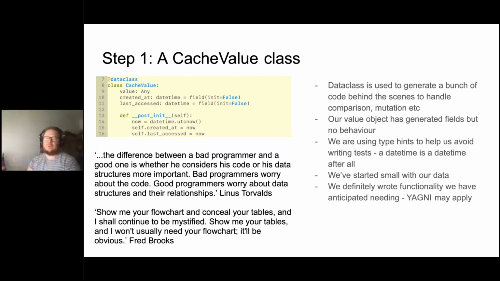So here's a really simple starting point to solve that problem: a cache value class. So we know we want to be able to store any value against a key that's a string. But actually that's 2 separate things, right? We want to be able to store any value. And if we look ahead at our requirements a bit, we know we're going to need to relate the time of access to the time of creation and the time of access to the time of last access. So we probably, alongside the value, want to store the created time and last access time.